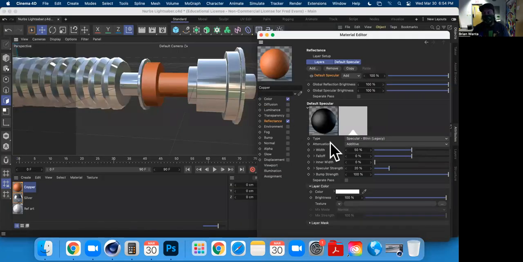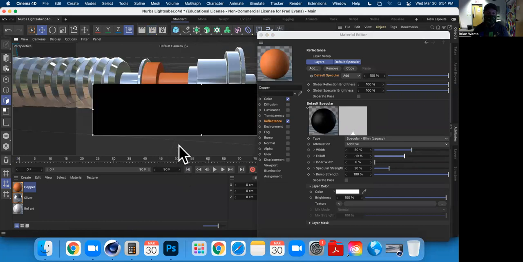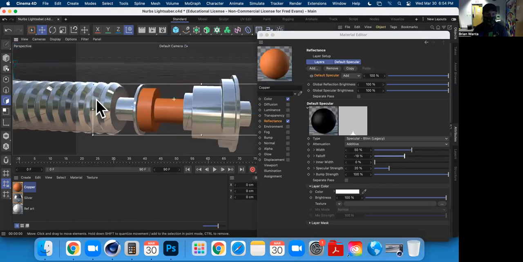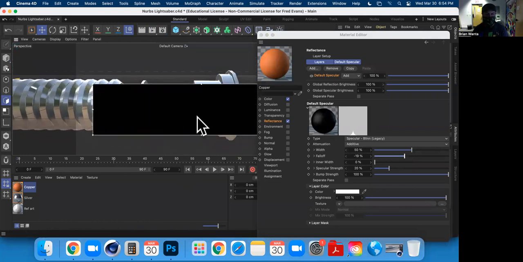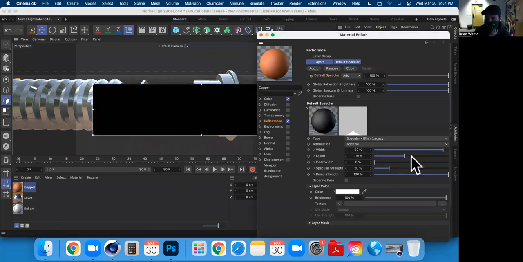So we're going to mess with the specular a little bit. Again, if I get my interactive render region out, that'd be very helpful. Then I can see what I'm doing. There we go. Cool. I'm just going to play around with this. There we go, get it really nice.